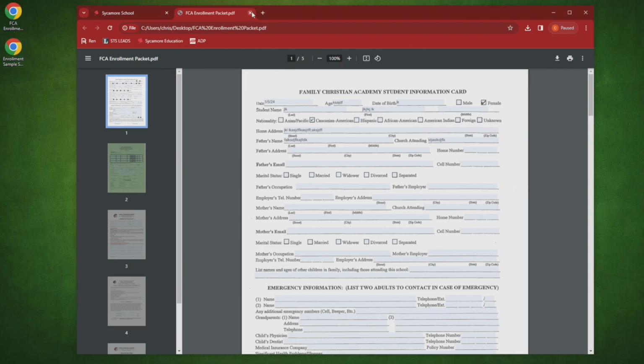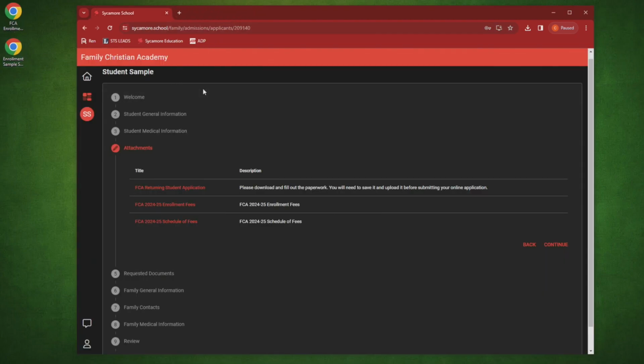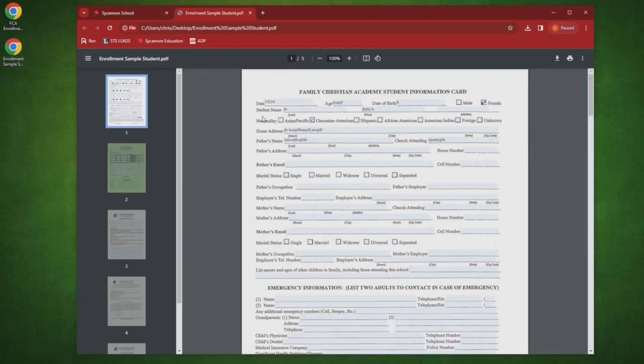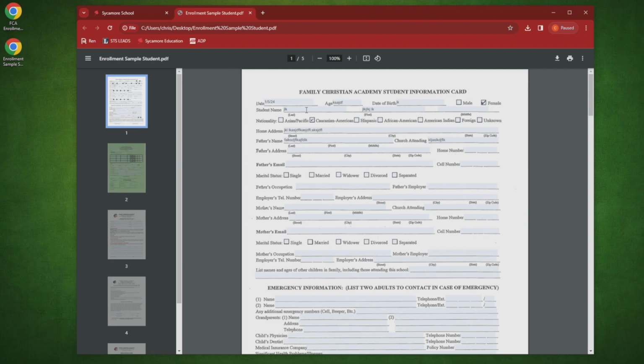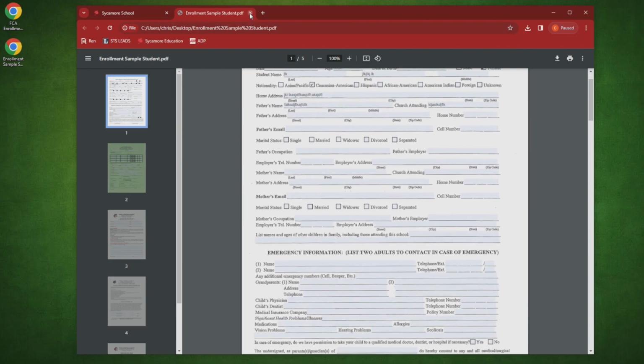So once I've done that, let's say I have another student. Then later on when I come back to fill out, instead of starting from the blank one, presuming that a lot of the information is the same, the home address, the mother, the father, the last name, you can open up the one that you filled out before and simply change the fields that need to be changed, and that'll save you a little bit of time. That's official tip number 3 for those keeping score at home.